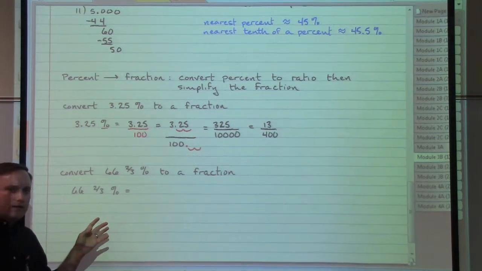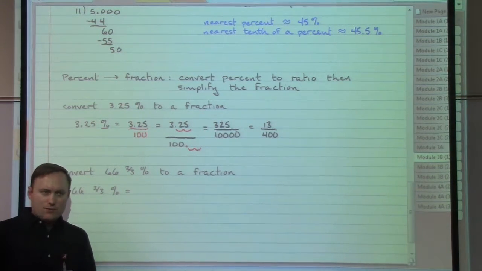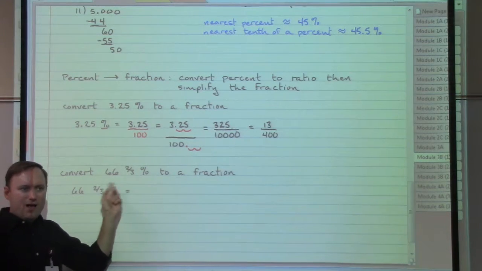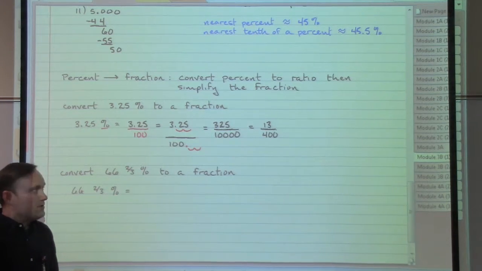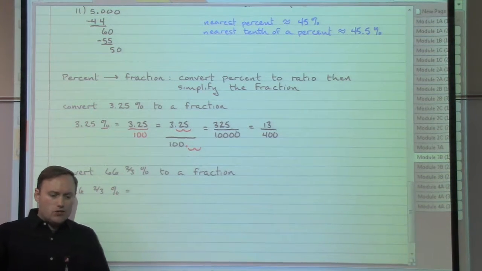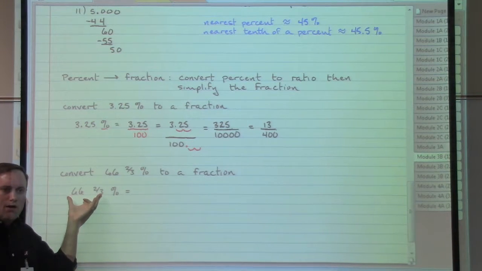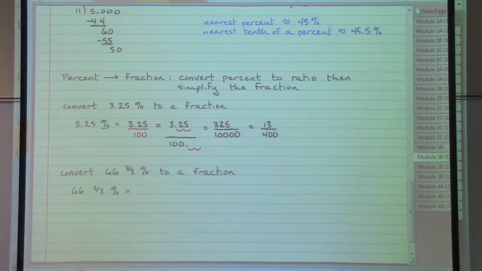The next example here, very different though, in what we're starting out with, and less nice as far as most of us are concerned. I'd rather not have to deal with mixed numbers because I don't like them nearly as much as I might like regular decimals. But we did talk about how we can convert mixed numbers into fractions. Since we want a fraction answer, let's go ahead and at least start with that very basic idea from our past experience. Let's transform that mixed number into a fraction.